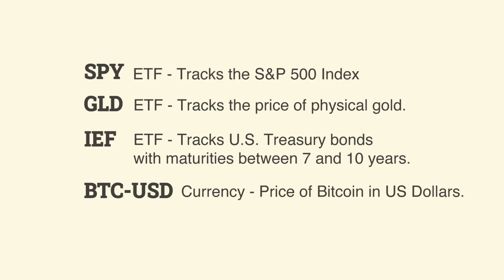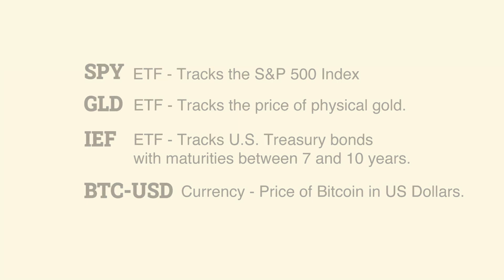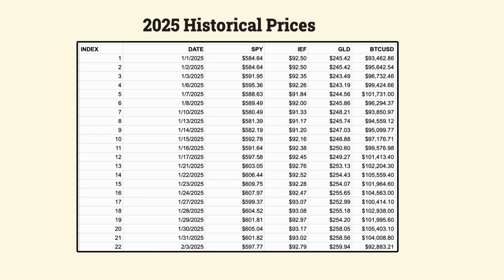The first thing we will need are historical price series for these assets. I am using the daily 2025 prices. We cover how to get them on Google Sheets in the Portfolio Basics video, so go check it out if you have questions about this step. Note that most likely you will need to clean and align your series. Bitcoin, for instance, trades daily, which stocks don't. So also check for empty cells and things like NAs and nulls.